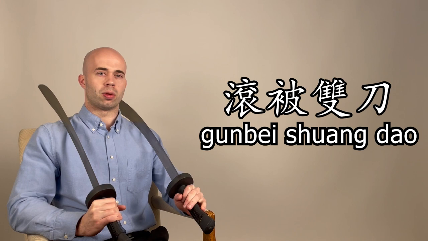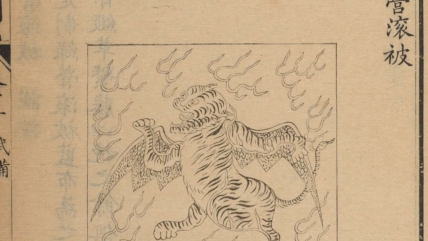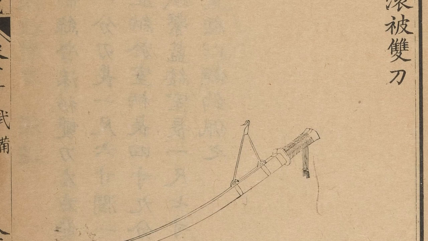and that is what's called the Guanbei Shuang Dao. Now, during the Ming Dynasty, they had an anti-firearm kind of barrier that someone would hold. It was called a guanbei. Basically, it's a very thick quilt made of cotton. At a distance, musket balls are not able to go through it.